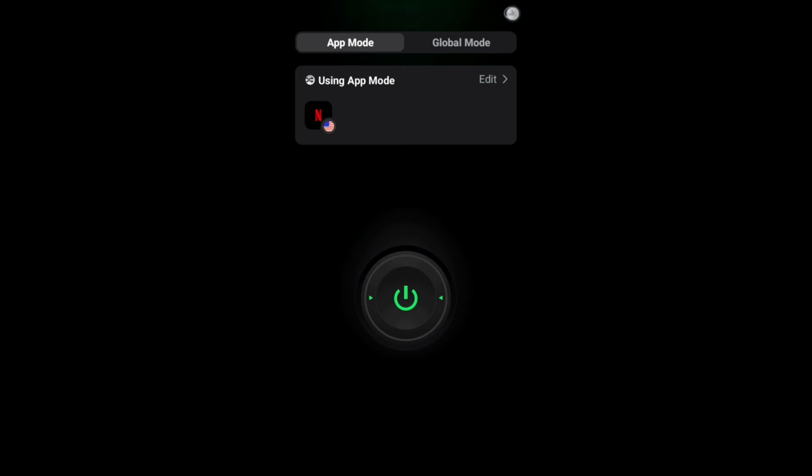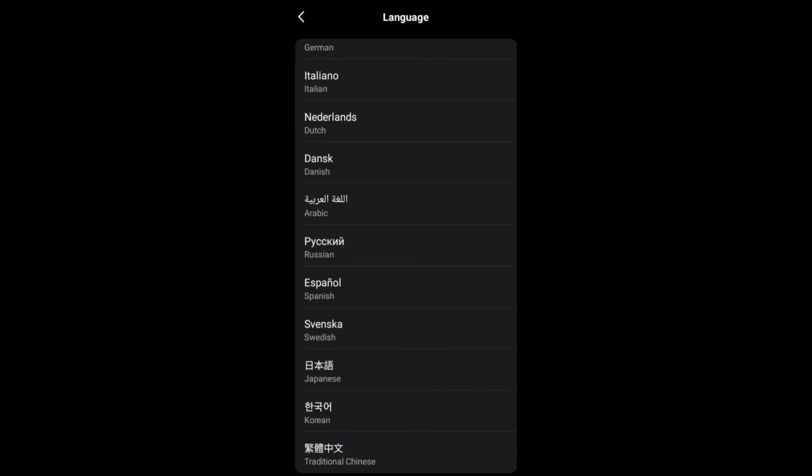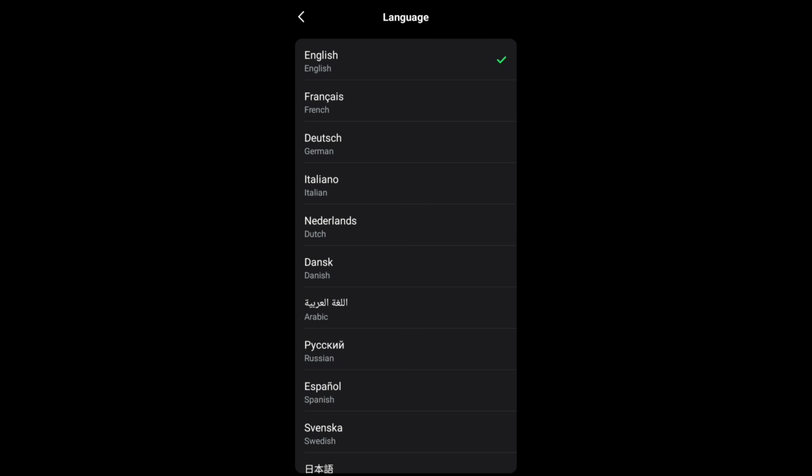And at the top here, you may see a profile icon. Here you can go to pretty much see the account settings and the subscription that you have. If you have any problem with the application or your subscription, you can go to your support option there, and also you can change the language of the application. As you can see all the languages that are available.